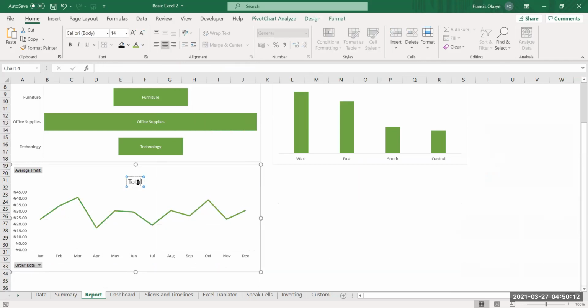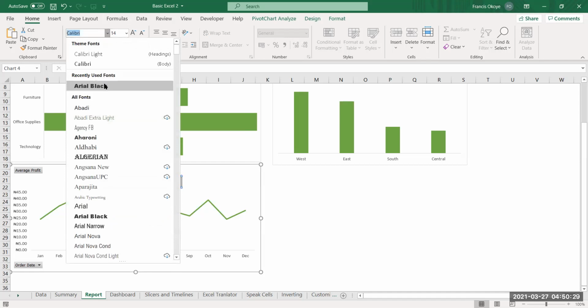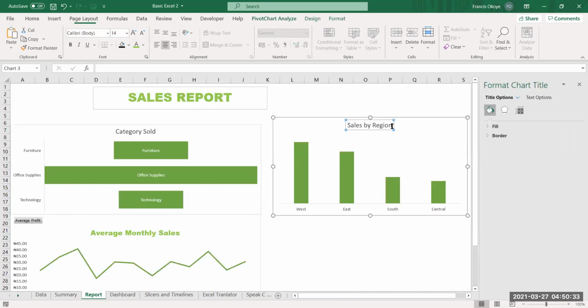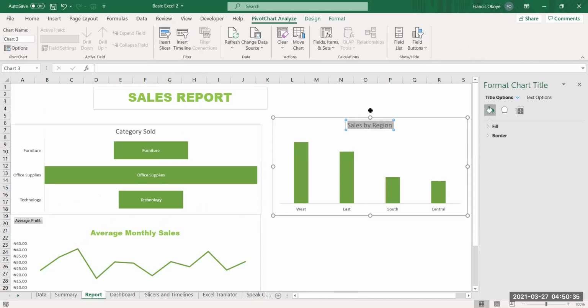Here I want to call it average monthly sales. Let's assume this is all we are working with.